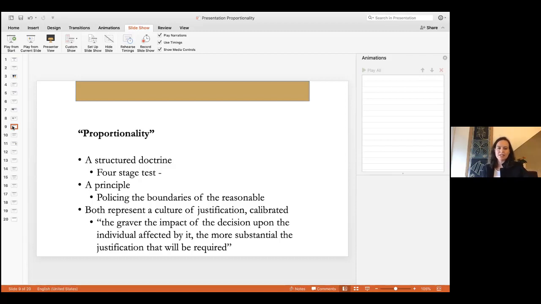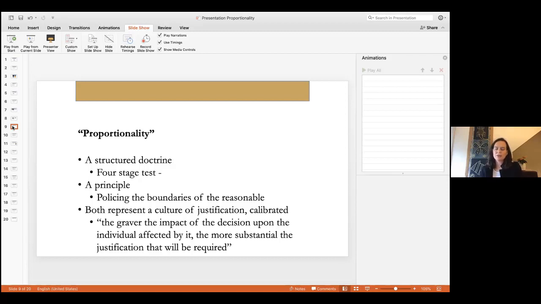And here I'm suggesting the principle of policing the boundaries of the reasonable relates to the earlier focus of judges to never allow the state to be unreasonable or manifestly unreasonable in its actions. And so it's a flip side to then move to assessing the reasonableness of the state's actions rather than its manifest unreasonableness. And there we see it as a principle that guides a kind of rationality review ramped up to the reasonableness review that we see in South African constitutional law.